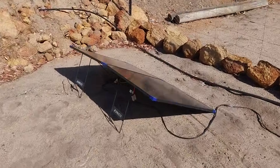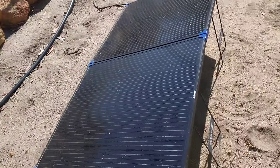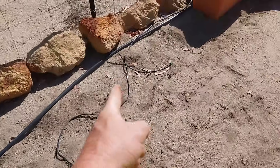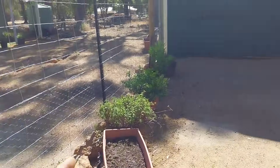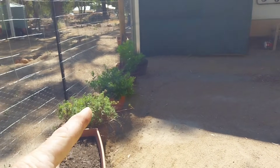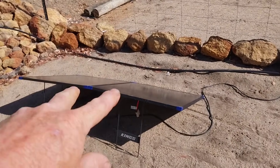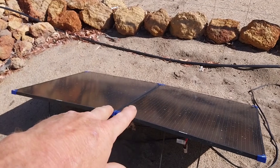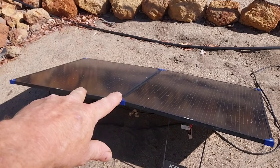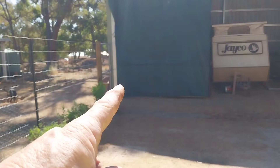My 12-volt test system in the workshop here is fed from a 200-watt solar panel. The cable is 6mm but it's got a bit of a distance to run to get up into the corner of the shed, so I was getting some volt drop — about four and a half amps into the controller. What I've done is series two panels together for a 22-volt output each, paralleled, giving about 44 or 45 volts being pushed into the power shed. Let's have a look at the difference it's made.